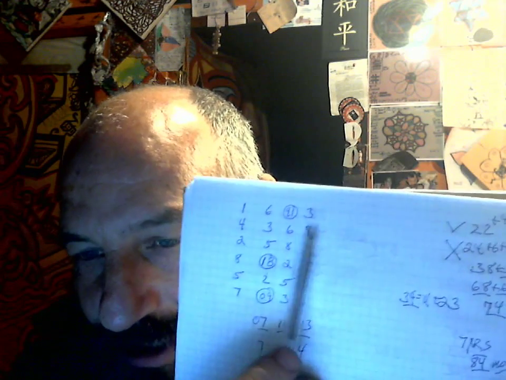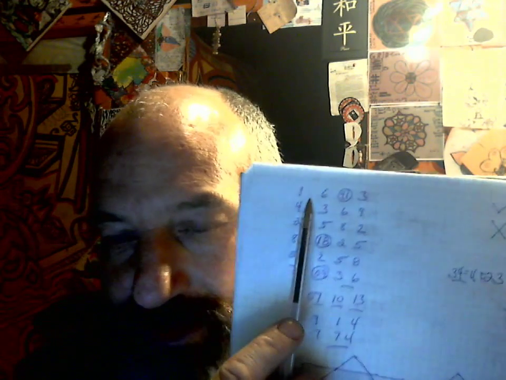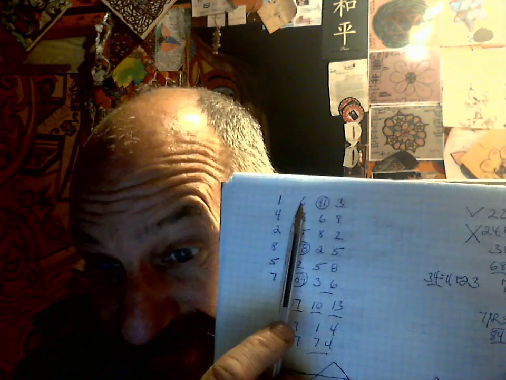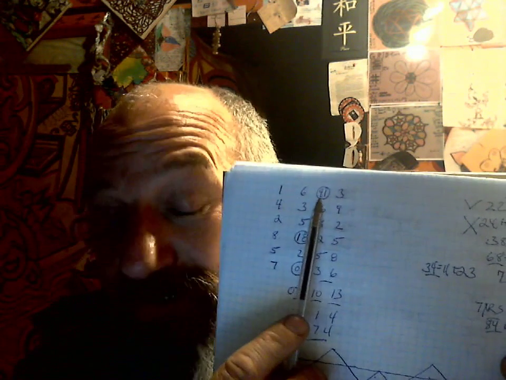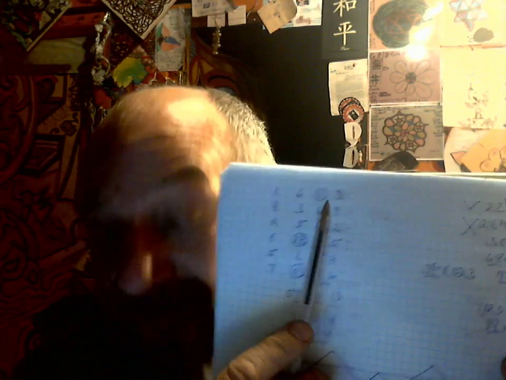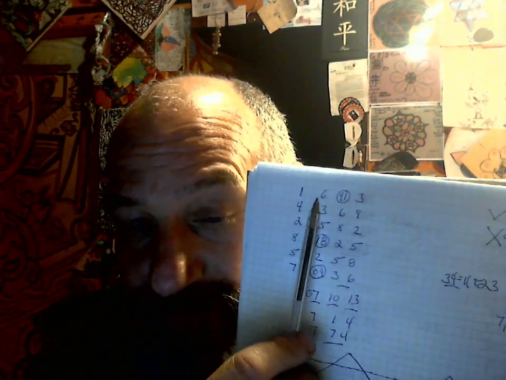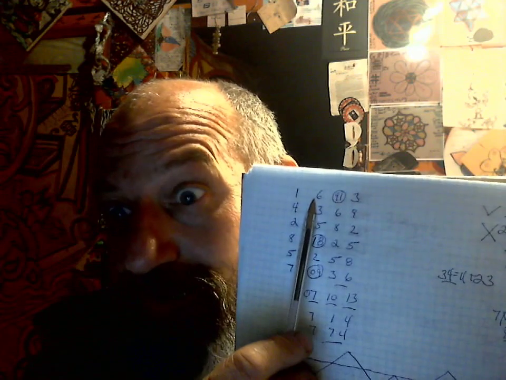What are these? We need to reach number 13. We need to reach number 1. We need to reach number 10. We need to reach number 7. We need to reach number 10, and we need to reach number 13. Okay? And then there's the other side of the board. Because when you're doing 10 on one side of the board, you have to be doing it on the other side of the board.